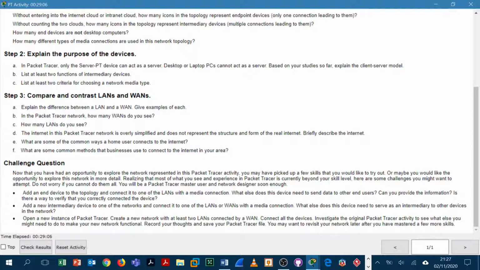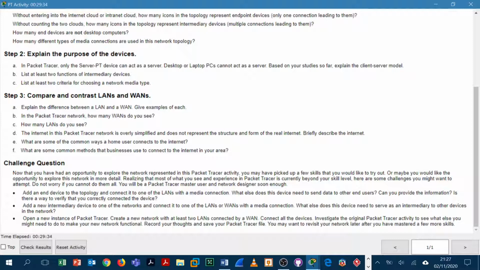So wide can be very wide. It can also be slightly less, but local area networks are always just local to a geographic region. So maybe it's a business building, a campus, our network campus at the university is a local area network. There's nothing that you can really define it on apart from the geographics involved.